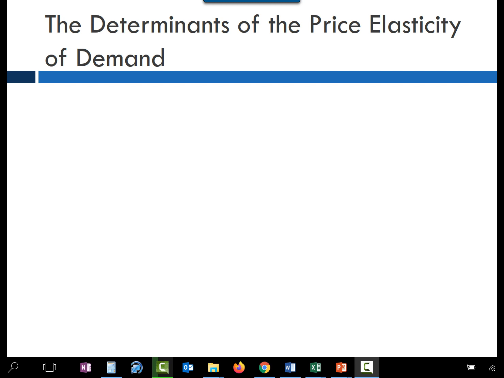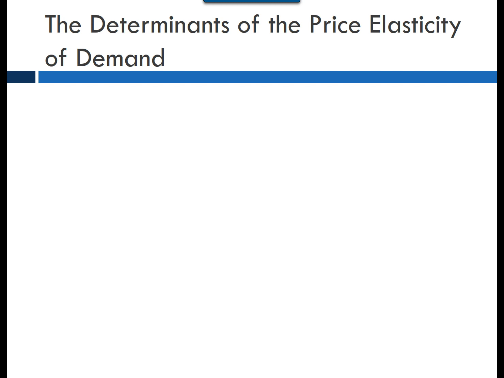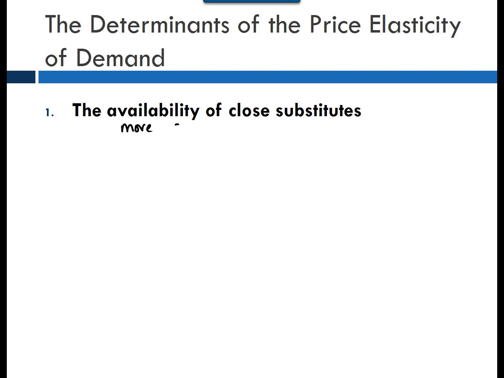And again, as a firm who's trying to maximize their revenue or set their right price, this is really, really important to understand. So the primary thing that determines the elasticity of demand for a product is the availability of close substitutes. So the more substitutes that are available, the more elastic it is. So if you think about things where there is no close substitute, like gas, for example, we see it being less elastic. But if a consumer has lots of options available to them, as soon as the price of one thing goes up, they will switch to those substitutes.